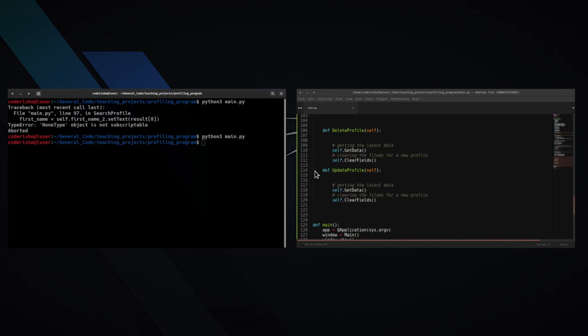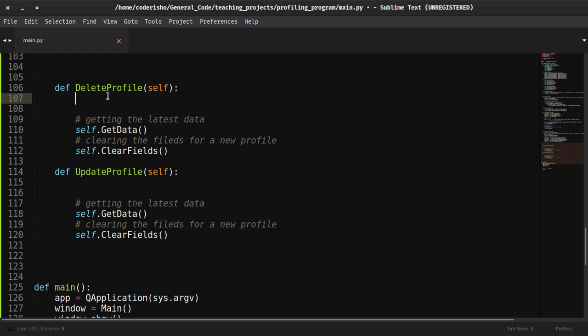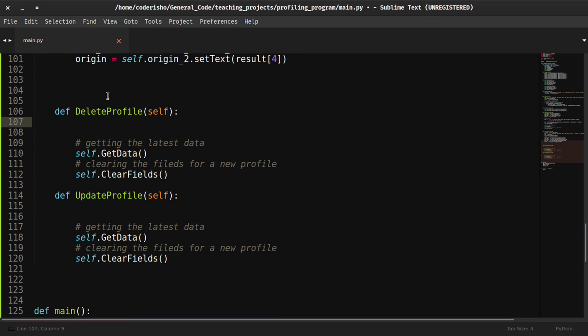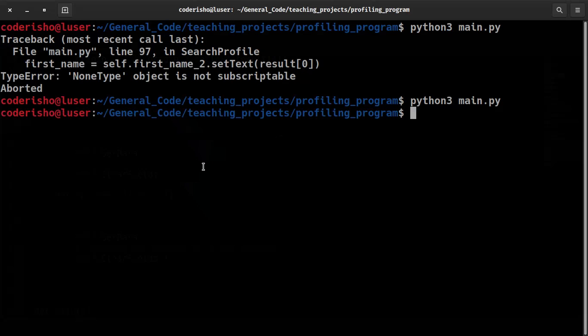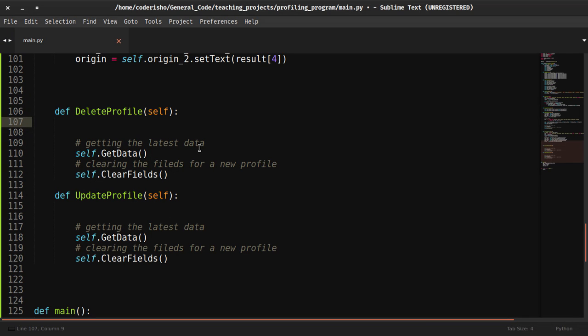We actually have two functions that will do that for us, but we didn't tell them to do the job that they are supposed to do. So let's make sure we can do that. The first thing we are going to do is start by deleting a profile, because it's the easiest one. That should be a win for us.